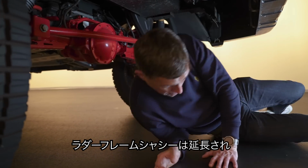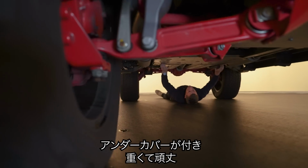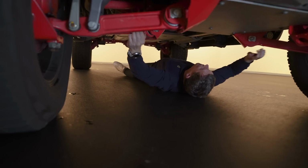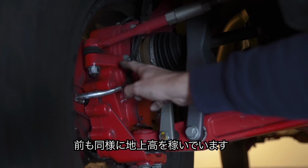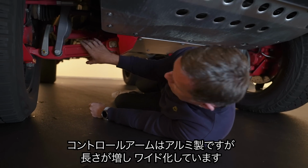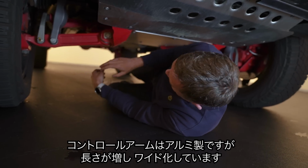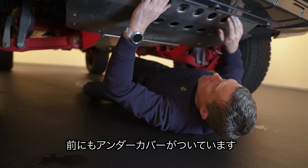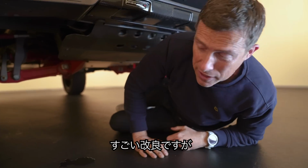Obviously, you've got the extended ladder frame chassis for the low bed. You also get underbody protection, heavy duty stuff that. And then here, yet again at the front, you have the portal axles for the improved ground clearance, and these control arms are milled from solid aluminium for extra strength. It's completely nuts. Obviously you've got a wider track as well. You've got more underbody protection here at the front, which is where you do need it. It's insane what they've done to this vehicle.